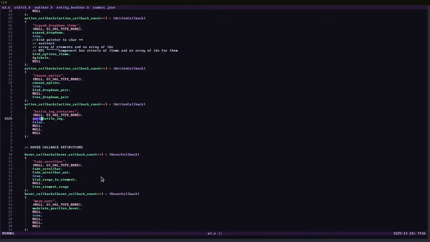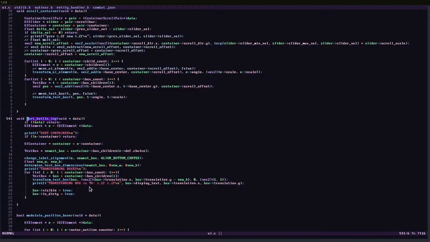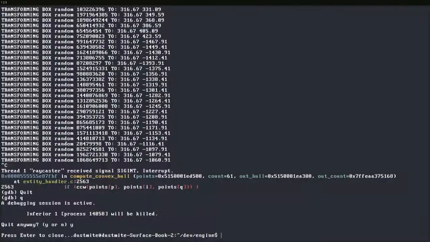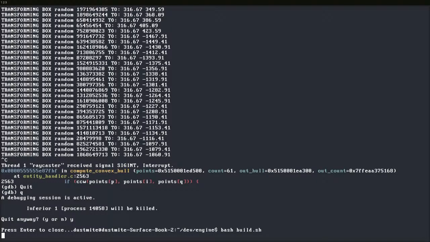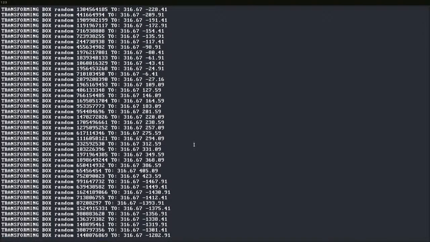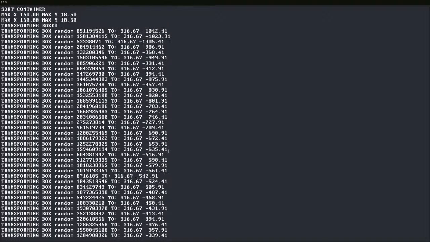When we sort battle log, I wanna... Yeah, I wonder if I'm... Yeah, the idea is that you're only updating the text of one a frame, and then the rest you're just translating on the GPU, which is the efficient way to do it, which is the way that we're trying to do it.